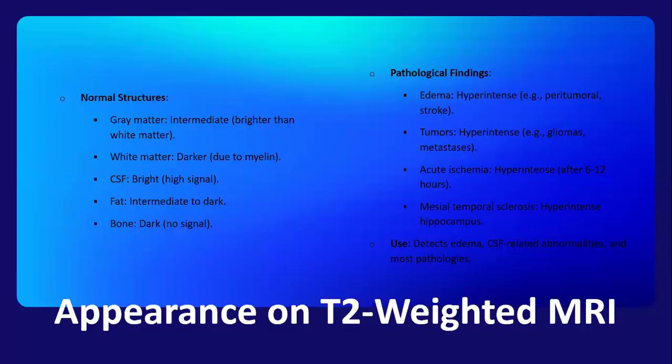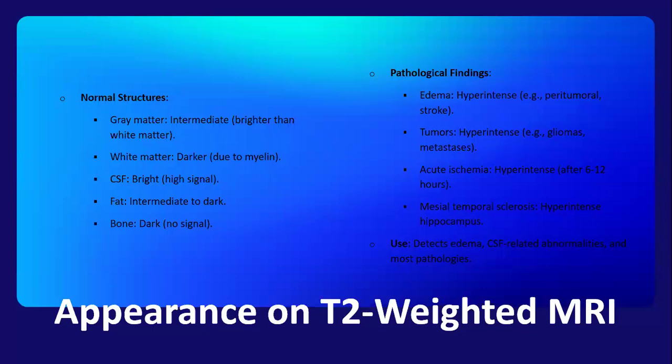Now we move to T2 weighted MRI of the brain, or MRIs, basically because it's going to be the same throughout the body, but our focus of discussion today is the brain. The normal structures: you would have gray matter appearing as relatively intermediate, but brighter relative to the white matter. Now, remember that in the brain, the gray matter would be covering the white matter. If you remember the anatomy, the white matter would be flowing down through the various tracts, coming down towards the basal ganglia, the thalami, down towards the spinal cord.